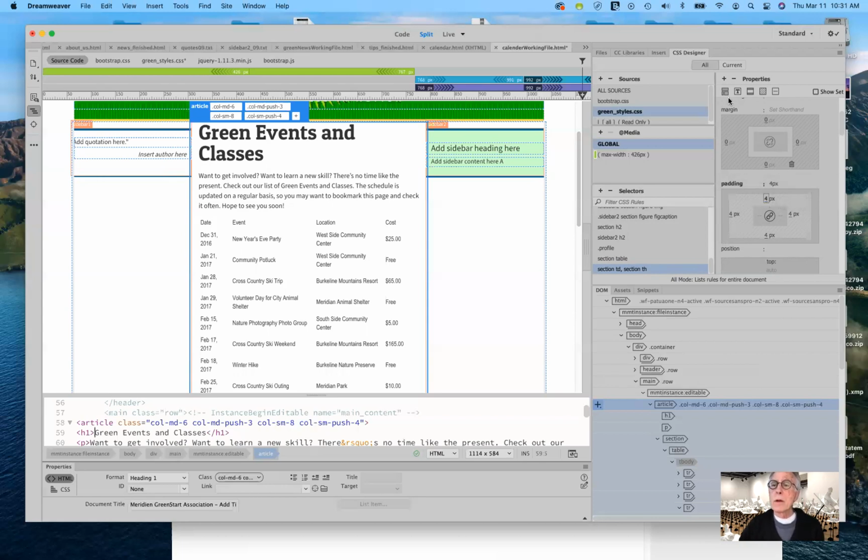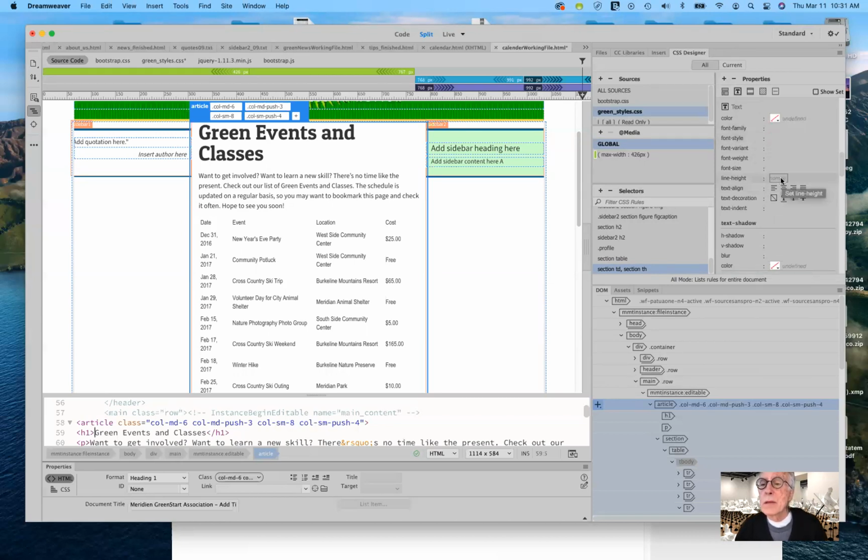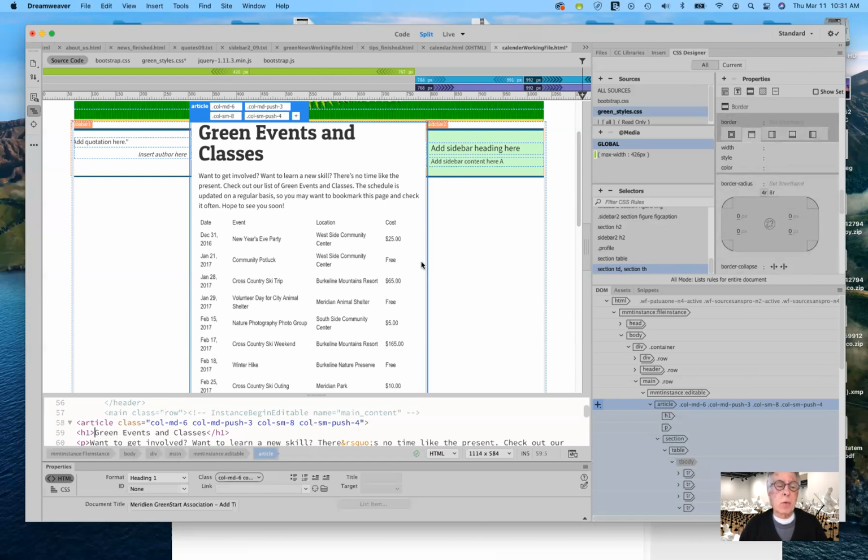So the next thing that we want to do under text is make sure that it's all aligned left. So under text align, we're going to make sure that we have left selected. And it was left by default, but some of it later on, specifically the cost, is going to be centered. And then what we want to do is border top for all of this. So we want to select a border here. We want border top, and this is where we're going to add that green line that I was talking about, that little green rule line.